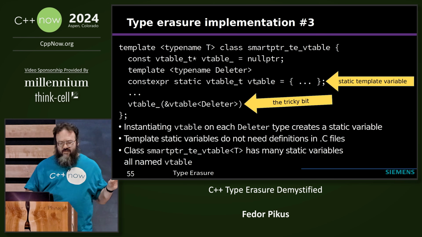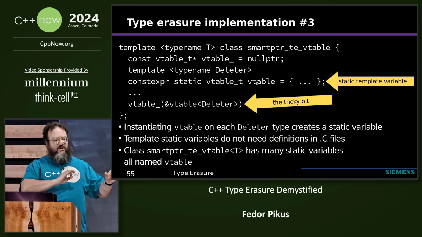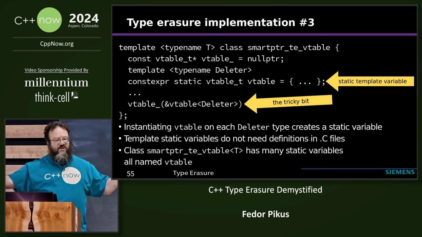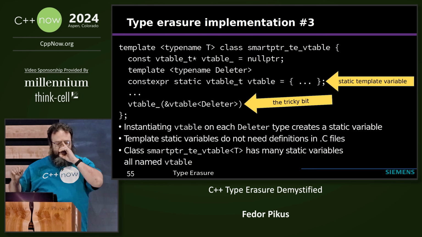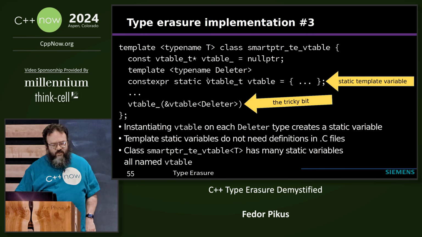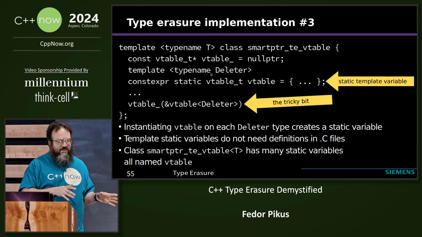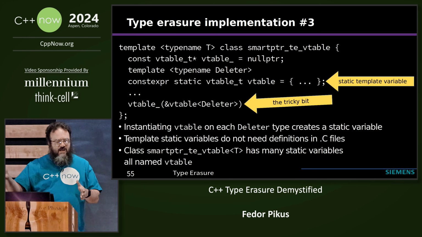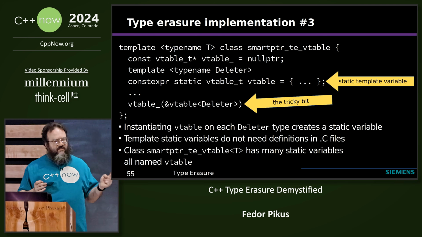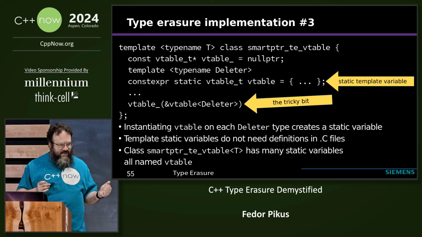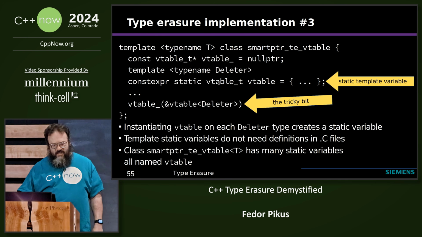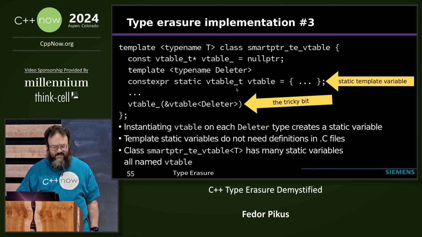There is another thing about static variables. Every time you use a regular static variable in your class, you have to define it and initialize it in a C file. You can't do it in just the header, with some exceptions. Not for templated static variables, because obviously you wouldn't be able to do it. In the header, when the compiler instantiates this template, it knows what the deleter type is. When you write a C file, what are you going to put there? So the rules for templated static variables are different. Specifically, you don't have to define them anywhere else. This is the only place where they need to be mentioned. And yeah, it's hell on a linker to deal with that.